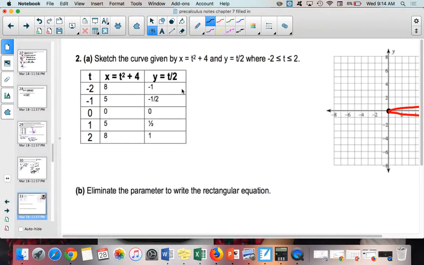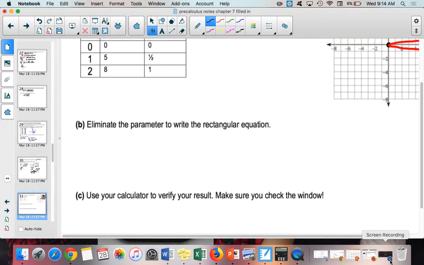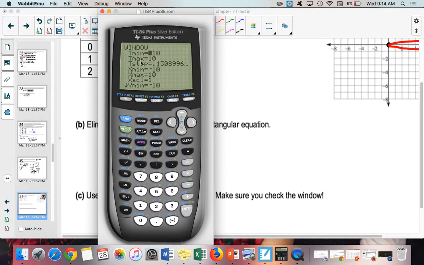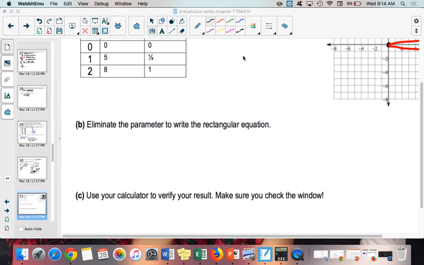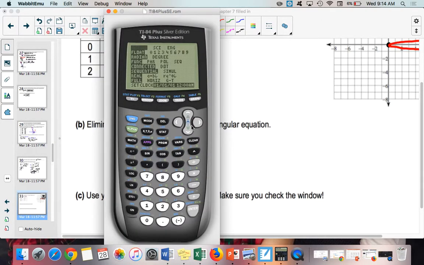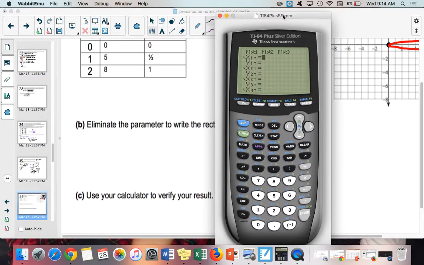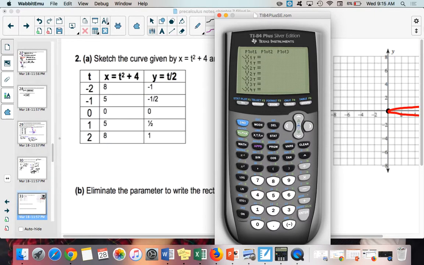So let's try that. If I'm graphing it on the calculator, and I go to my y equals button, oh man, whenever I pause my thing, it does not like that. All right, so if I go to my parametric equation, you guys already have it set like that, so if I hit y equals, and I put in this function, t squared plus 4 over t over 2. All right, and then I have to hit window first. I have to adjust my t-min and my t-max. So what's my t-min and what's my t-max? Negative 2 to 2.